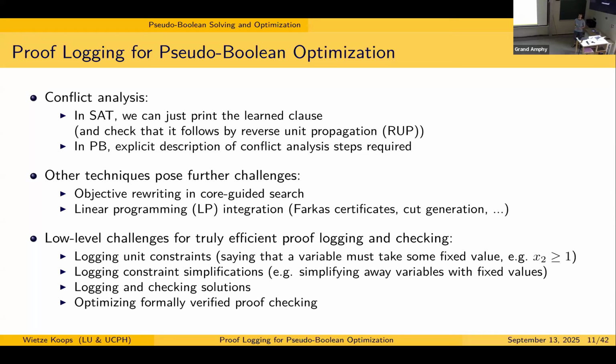Then also, if we have other constraints and we have learned these units, then we want to simplify away variables for which we know the value. Logging and checking solutions can be a problem because maybe the solver finds many solutions and checking all of them can be quite costly. And since we want to use the formally verified backend CakePB, we also need to optimize that to get it efficient, and also take that into account in how we design the proof logging.